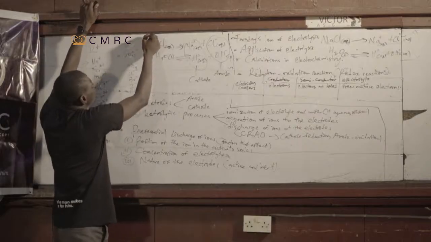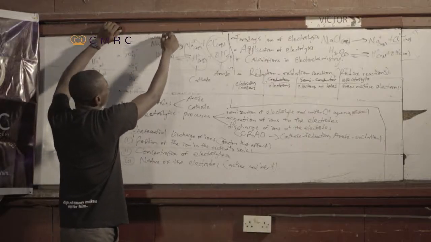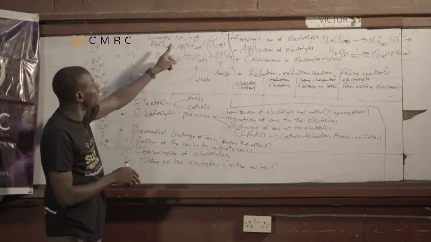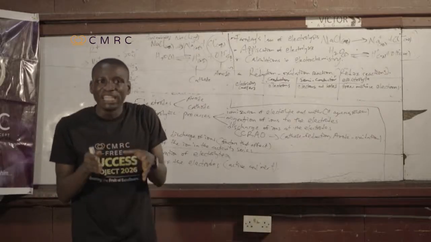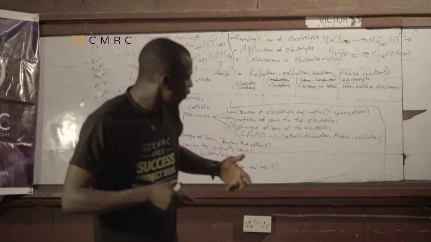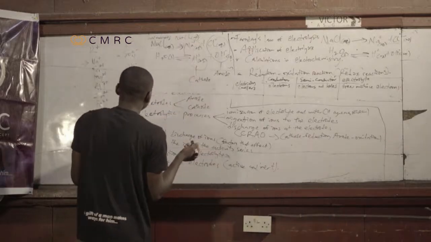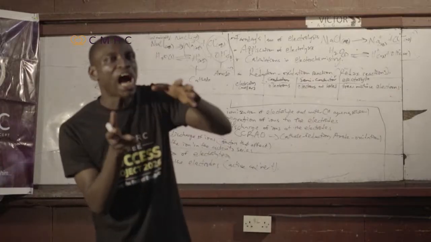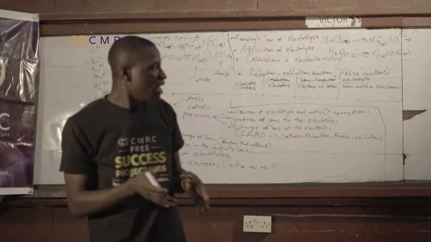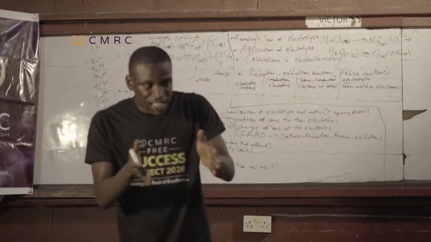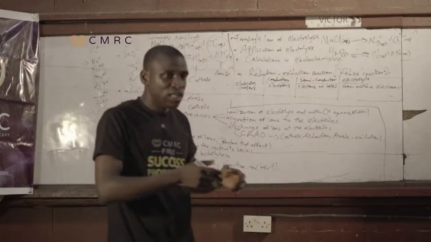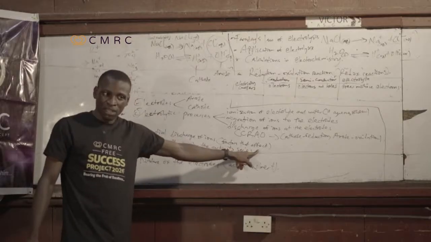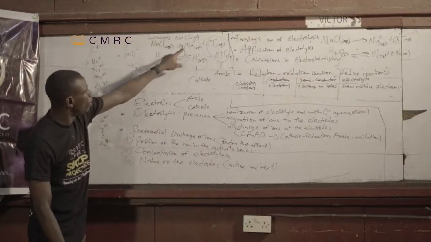Now, the next thing, considering concentration. Let's say this is concentrated NaCl. We are dealing with concentrated sodium chloride. Because sodium chloride is concentrated, the concentration of the ions will matter. How does that happen? This is what we check. Check the ions that you are dealing with, and then check their position in the electrochemical series. Check how close they are in the electrochemical series. If the ions are close, the more concentrated ion will be preferentially discharged, and not the position of the ion anymore. For example, now we have Na plus and H plus.